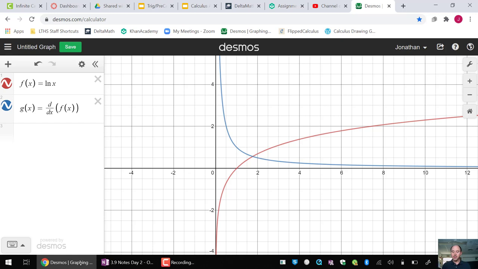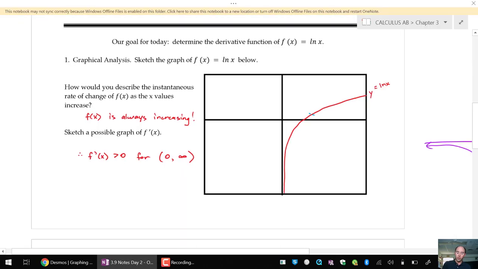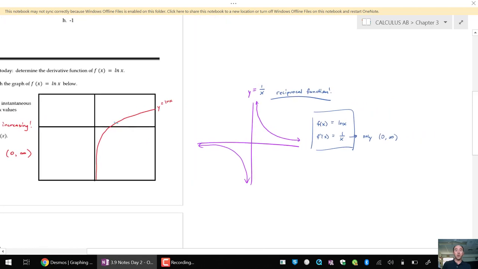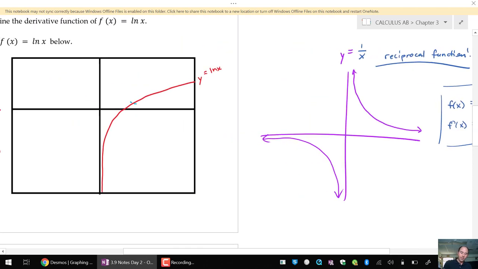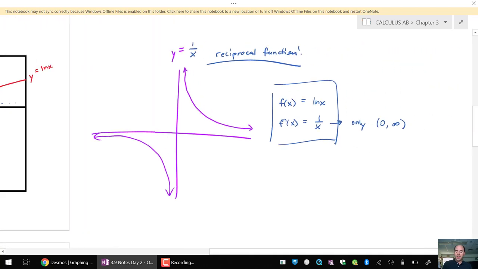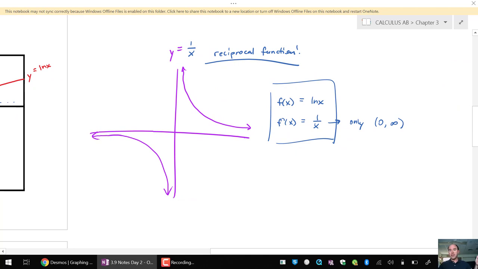And maybe we haven't seen that function by itself before because we might be more familiar with what it looks like across its entire domain, and that is the reciprocal function. What we're looking at on Desmos and what we're exploring is that this first quadrant graph of slopes is the reciprocal function, but it's only defined on the same domain of the original natural log function, from 0 to infinity. The reciprocal function has on its domain negative infinity to positive infinity with the exception of 0, where we have a vertical asymptote.